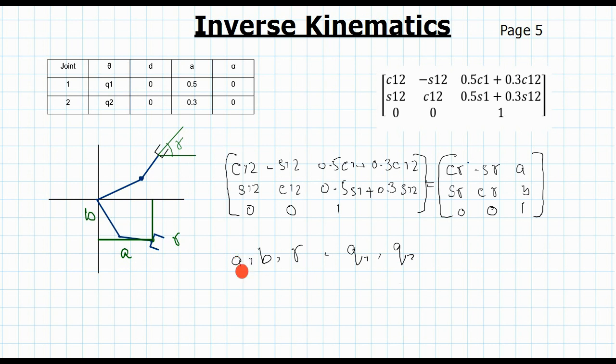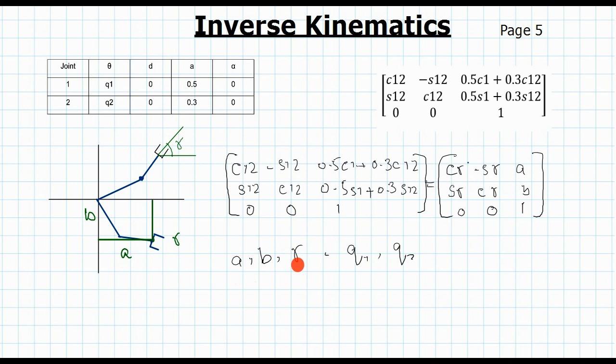and gamma. Basically we are asking for a position and orientation in 2D space. Position and orientation in 2D space is defined by these three variables, 2 for position, A and B, and 1 for orientation, gamma. So this is mathematically not possible. We cannot find three unknowns given only two known variables. If we have only two equations, we cannot solve them for three unknowns. It's impossible for the robot to achieve any arbitrary A, B and gamma using only q1 and q2.